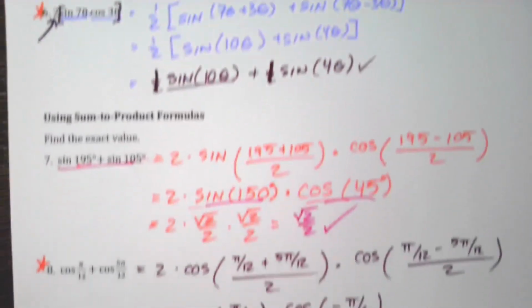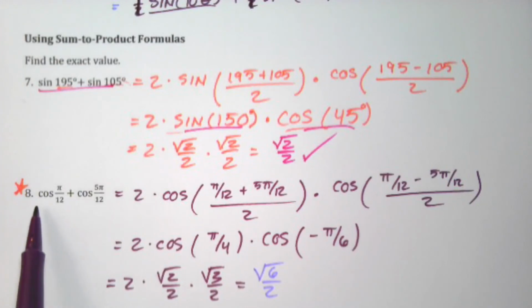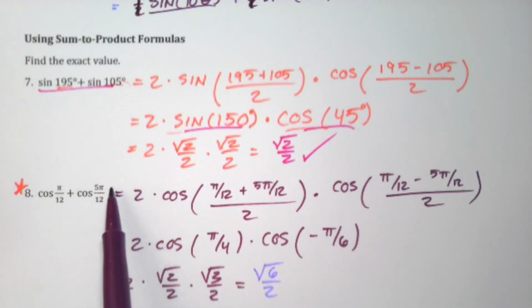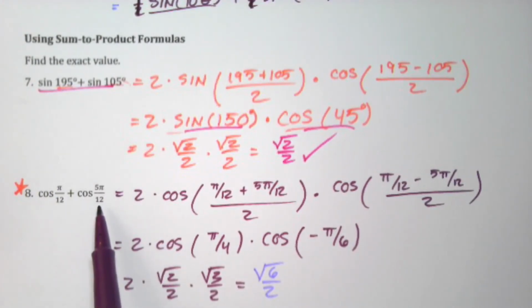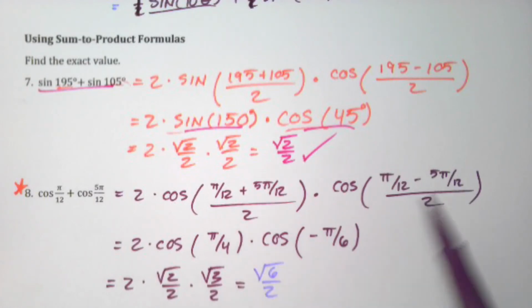Now, lastly, looking at number 8. Number 8, we're dealing with the sum of 2 cosines. And this is going to be that second to last formula up top on the sum to product. And where we don't know much about pi over 12, 5 pi over 12, and the cosine at those values, when we use that formula, for the first, we end up with a 6 pi over 12. And here we end up with a negative 4 pi over 12, and then those both get divided by 2.